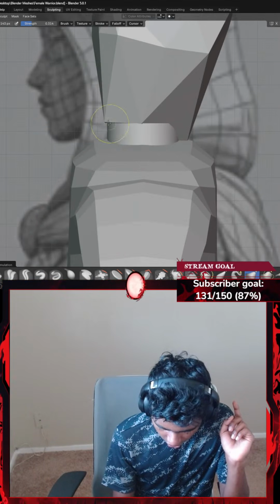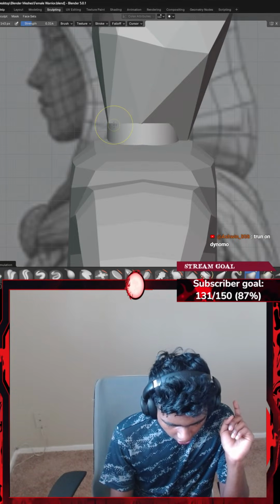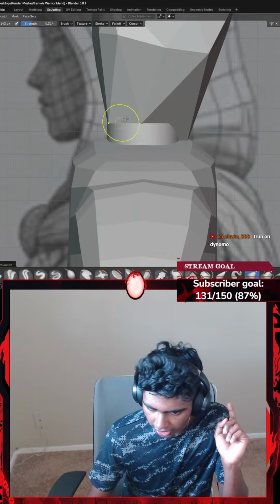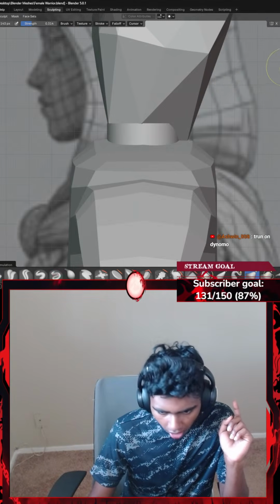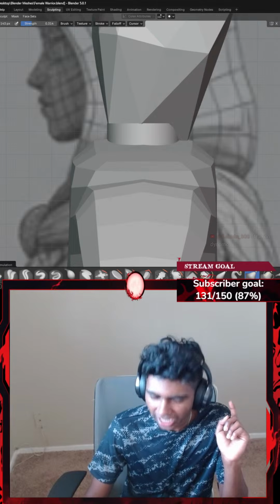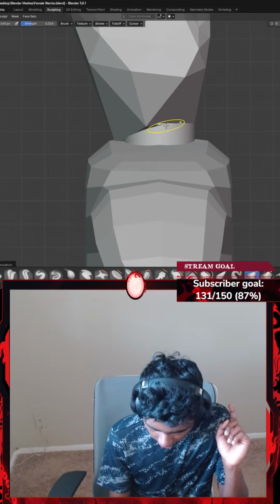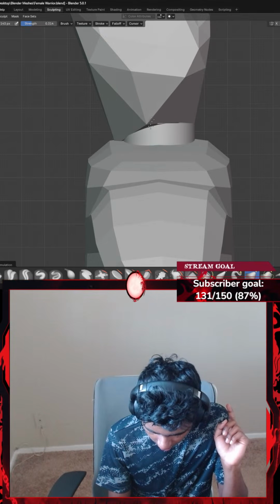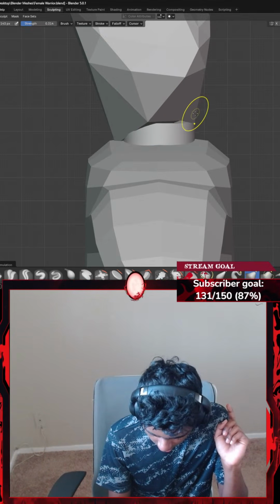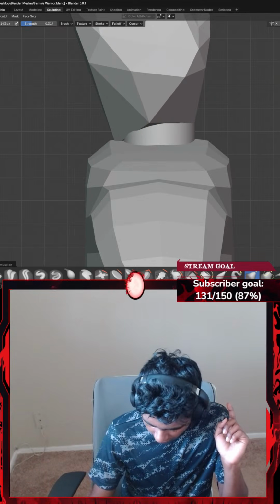Okay, let's try to kind of adjust this part. There we go. Turn on Dyntopo. Honestly, I did like on that, D-Y-N-T-O-P-O, is that how I pronounce it? Okay, by on I mean enable. Let's put this there. There we go. And then now let's go ahead and get that there.